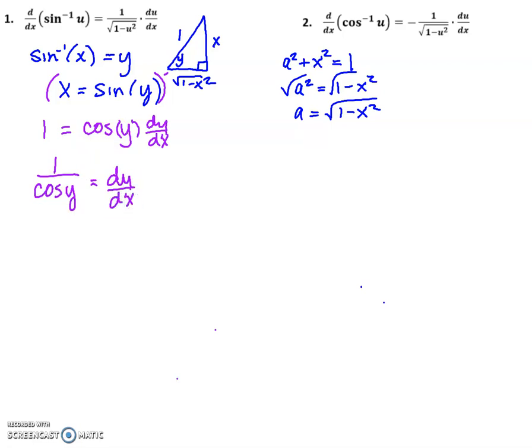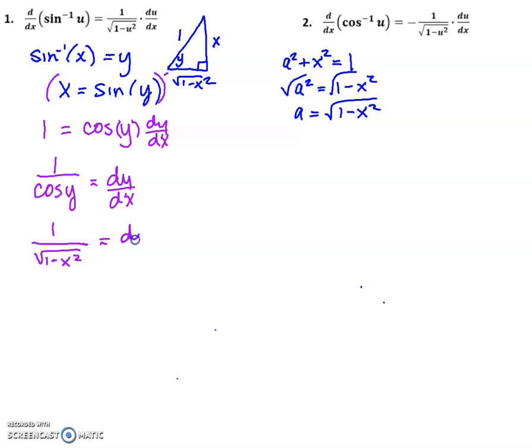But once again, we would rather not have a y in the problem. So we're going to do this last step a little differently than the previous few videos. Instead of going back and replacing, because I actually don't have something for cos, I have something for sine, I'm going to use this triangle. Remember, the cosine of y would mean I want the adjacent side to y over the hypotenuse. So this part can get replaced with what the cosine is. The adjacent side would be root 1 minus x squared over the hypotenuse, but the hypotenuse is just 1.